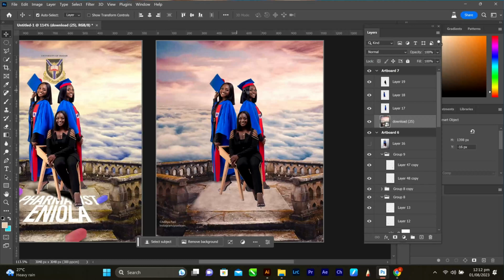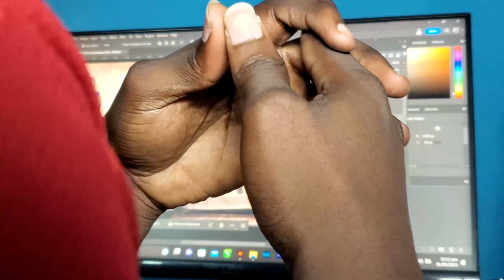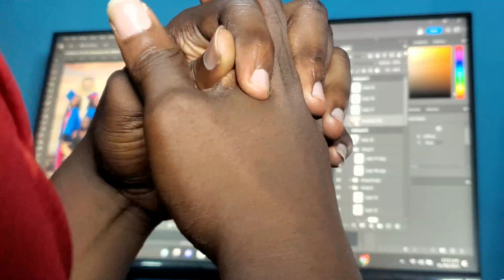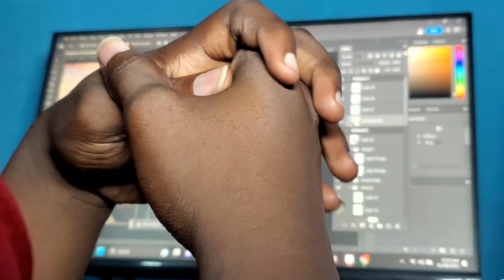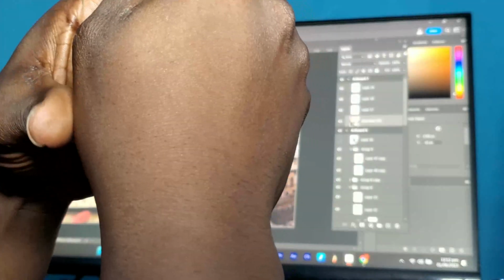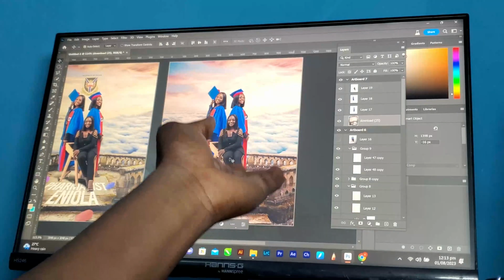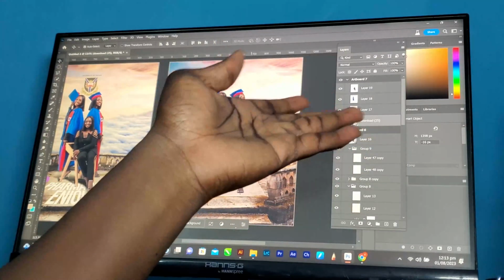So we want to condition the environment. That's why we talk about lighting. We need to condition it to a situation where the lady's face is not too light while the environment is dark, so it doesn't speak well. That's why we say lighting. Condition your image to have the same effect as the background environment. And the shadow: if you look at the girl's leg, there's no shadow on her leg, so it looks like she's floating. We need to put the shadow there.